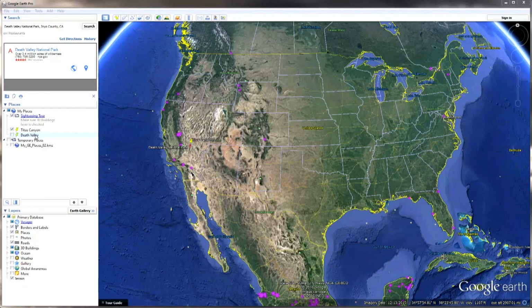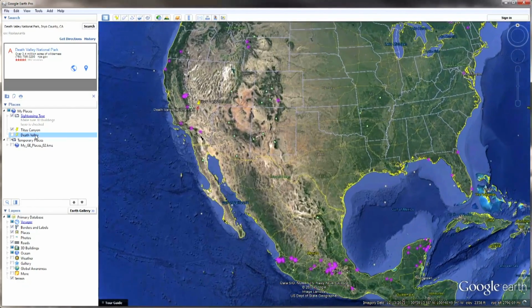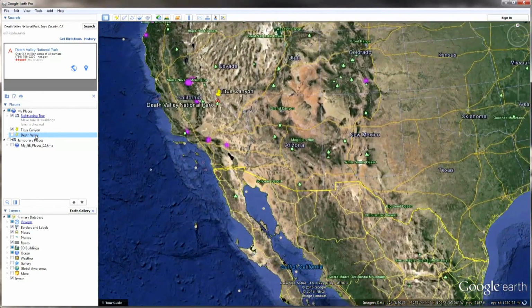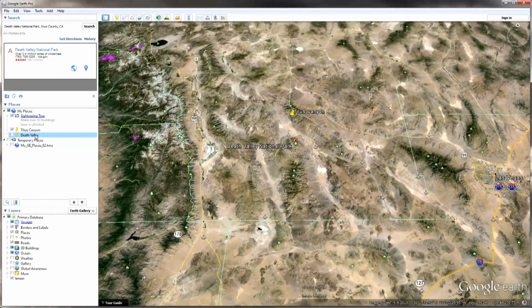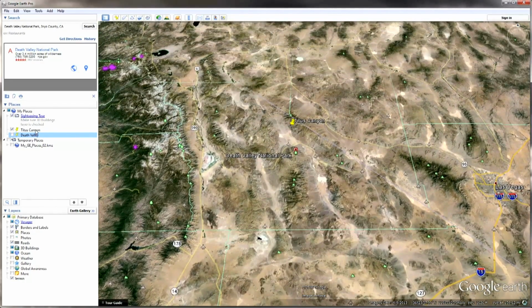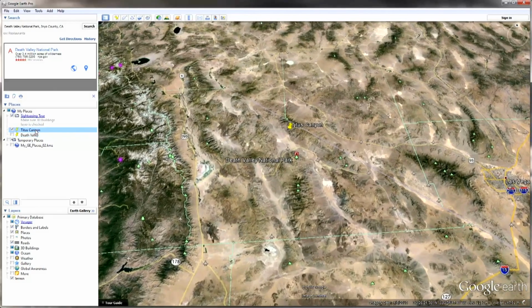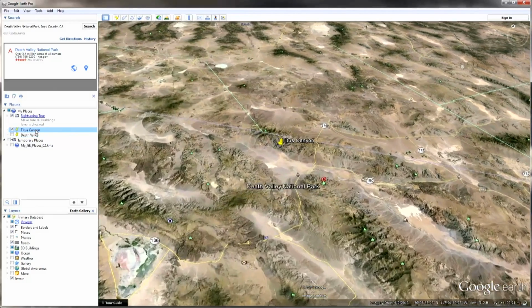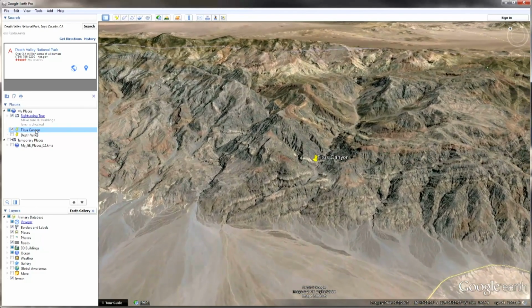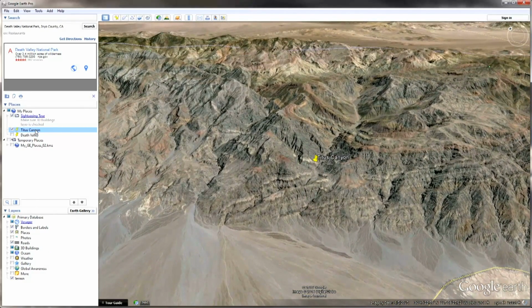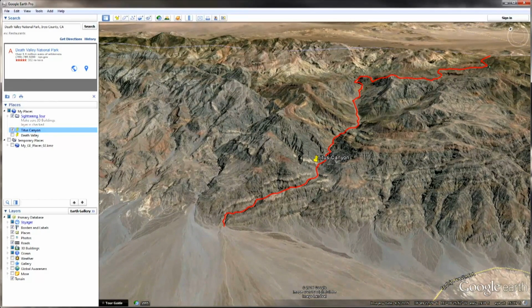And so here I'm just going to show you where it is. I just did a Camtasia recording from Google Earth. So there we are in LA, and then 5 hours northeast, there's Death Valley National Park. And it's really, really large. Zooming in here, there's a really cool little canyon called Titus Canyon that you can drive your car down. And so that's it right there.